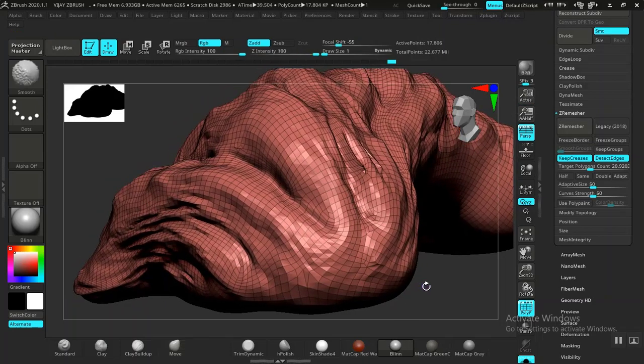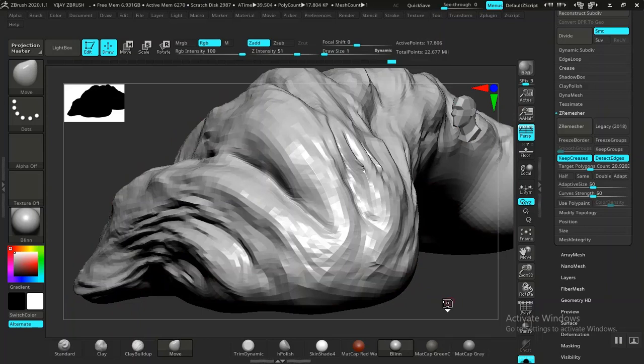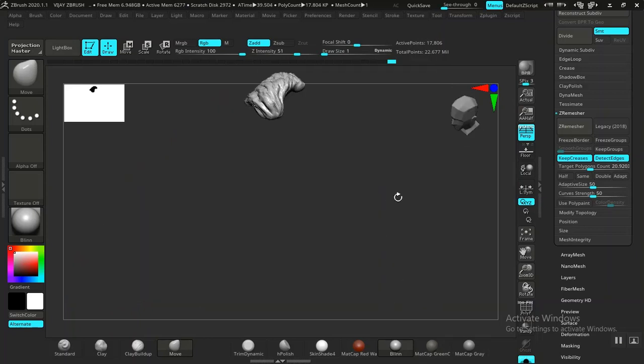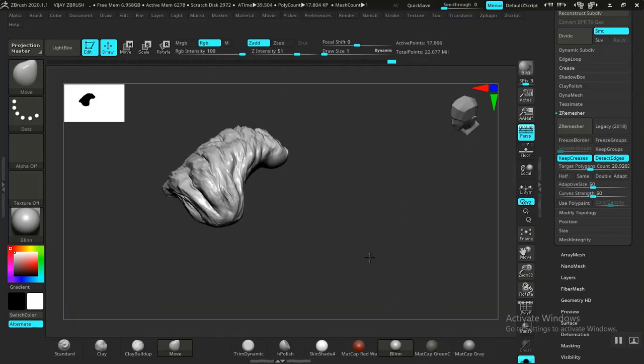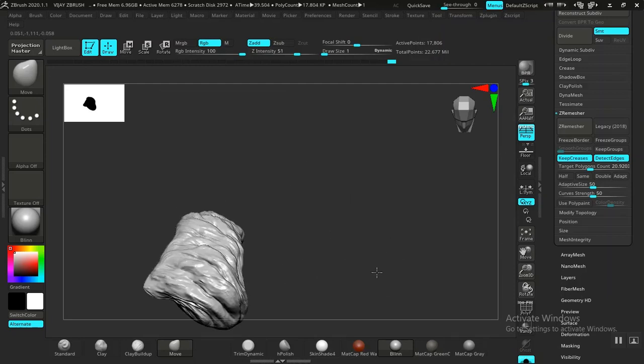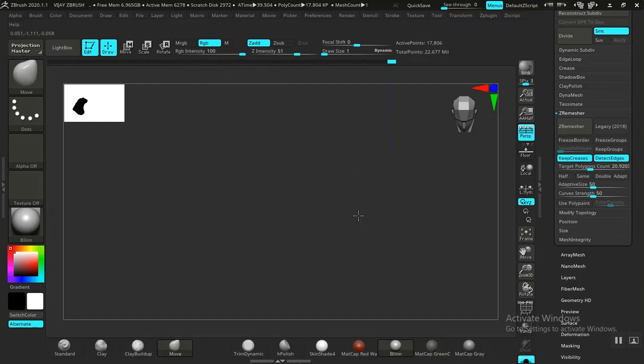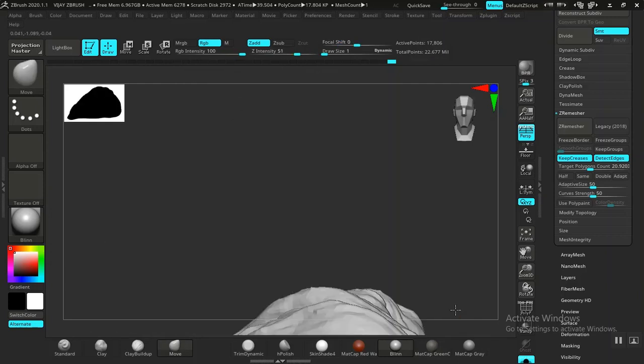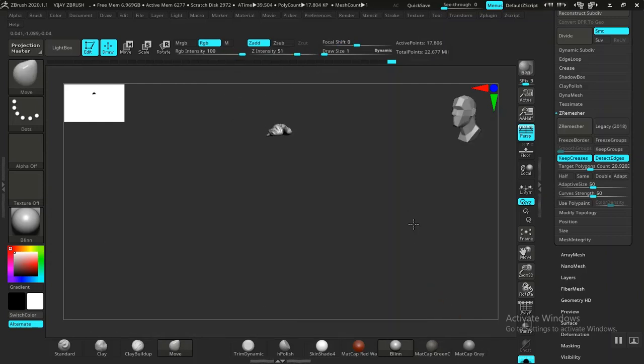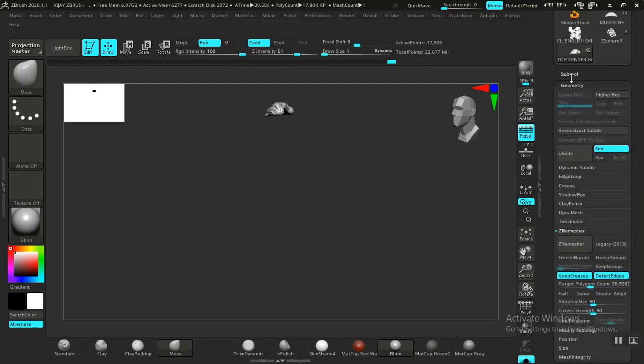Okay, so at 20K we have this, which is actually fair. Let's look at it from a distance. Let's see if we have most of the flow in there, which we actually do, so that's completely fine. So I think I'll leave this the way it is. So we can actually use this. So let's go to the next one.